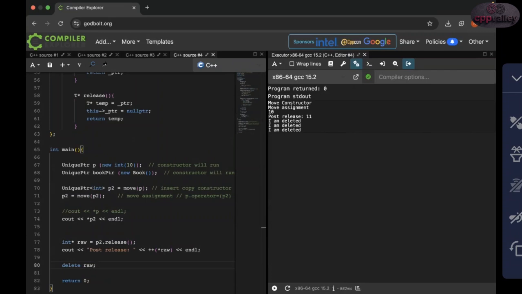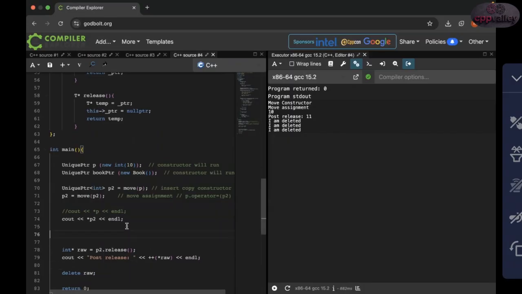Now let us add reset. So what does reset do? Reset will just destroy the currently owned object, meaning the memory from the heap will be deallocated, and the current ptr will point to whatever the new pointer is that I'm giving it. Basically it should reset the value. So let us do it for reset. I will say, hey p2, please reset yourself to this new value. This is simple to implement.